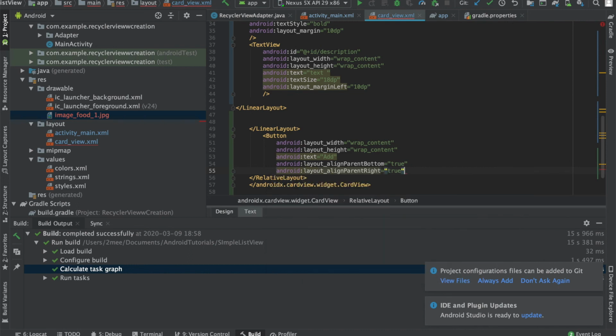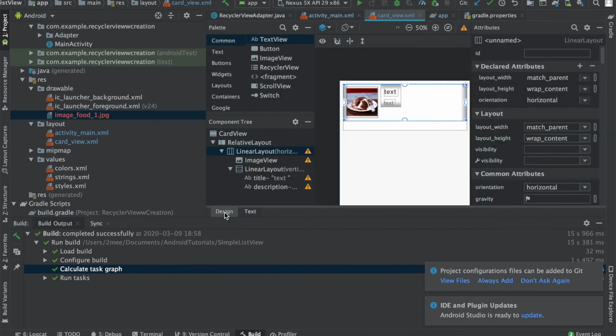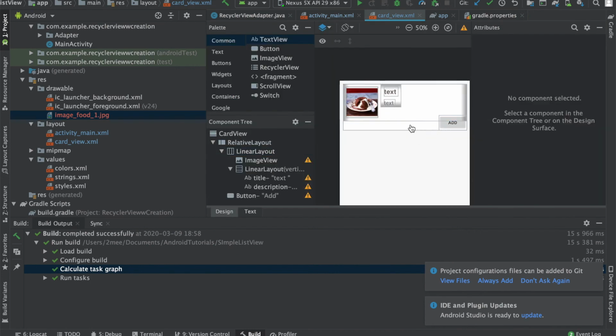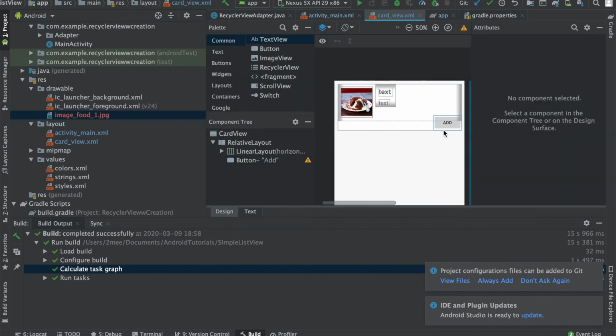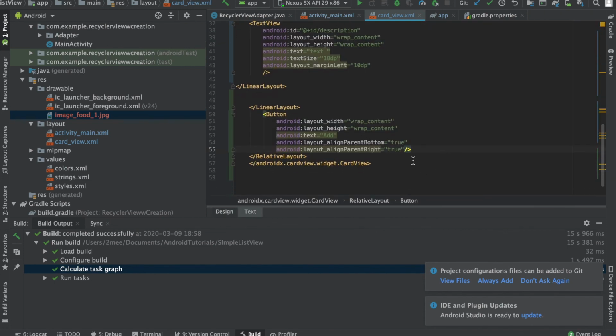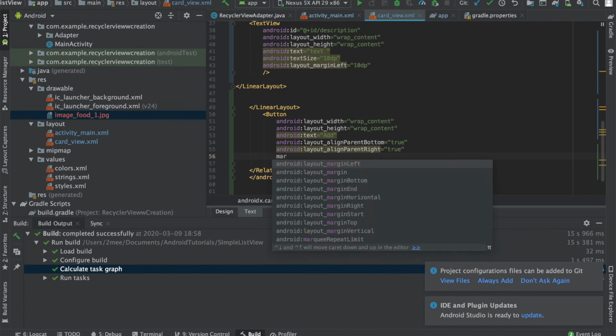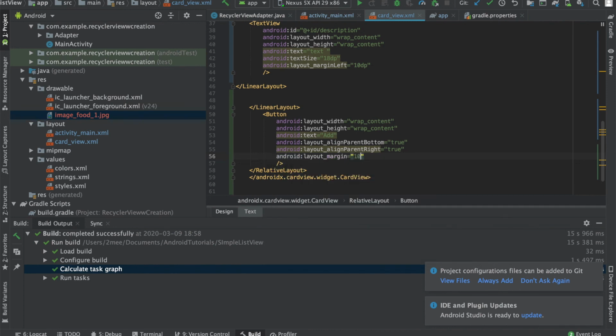So I hope you're getting the picture. It's looking something like this, which is exactly what we want. We don't want it to appear here, we want it to appear at the end. Again, we need to add some space there because it's just at the edge, so we're going to add a margin of 10 dp.